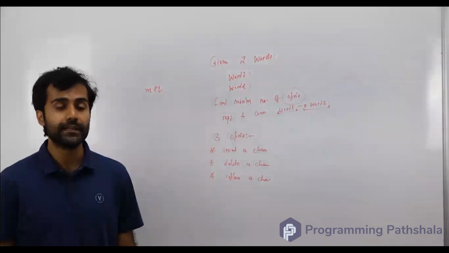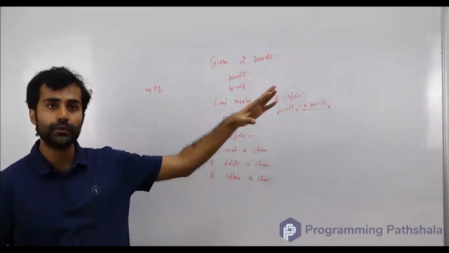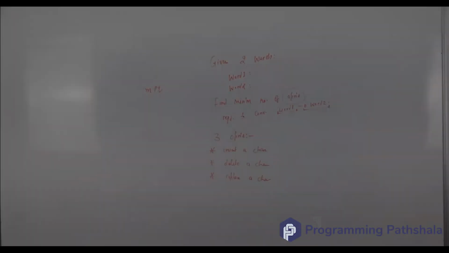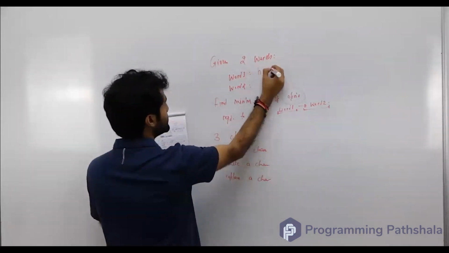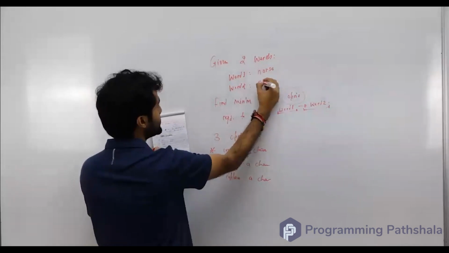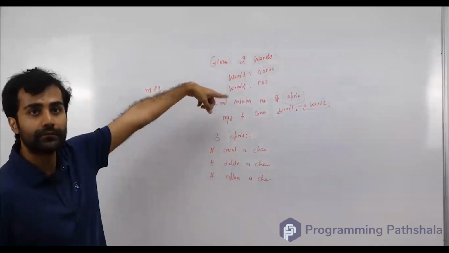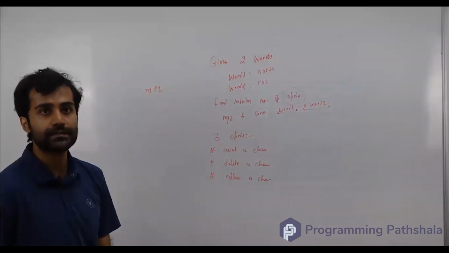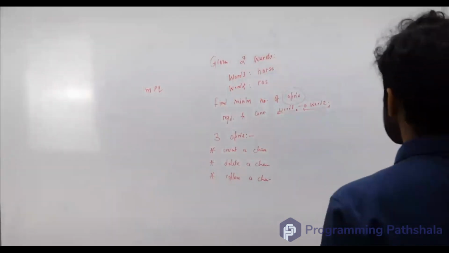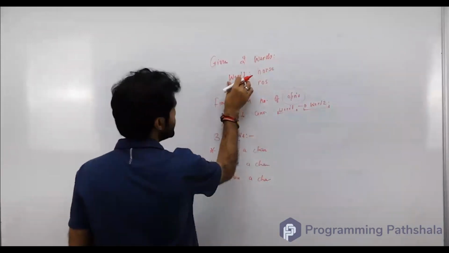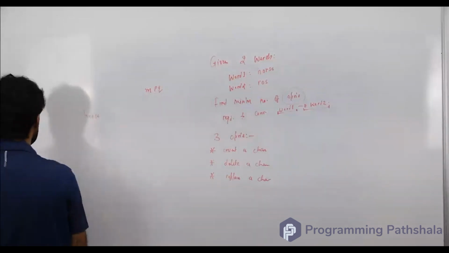And now you have to think and tell me how many minimum operations I need to convert word 1 into word 2. Okay, so let's take an example. If your word 1 is horse and your word 2 is ros, what do you think should be our answer? What is the minimum number of operations required to convert word 1 to word 2, horse to ros? Okay, so let us take a look and understand. What is the source word which we have to change? It is horse. So let's take horse and let's play with it.